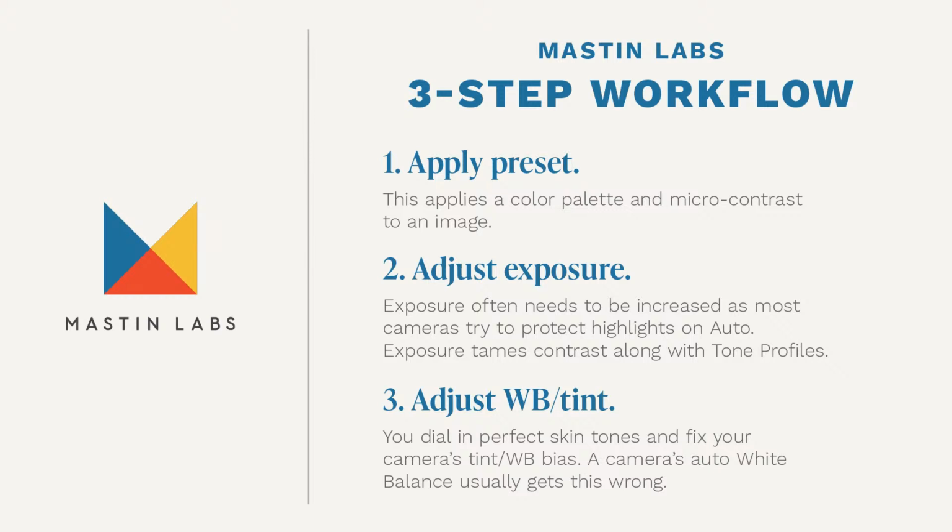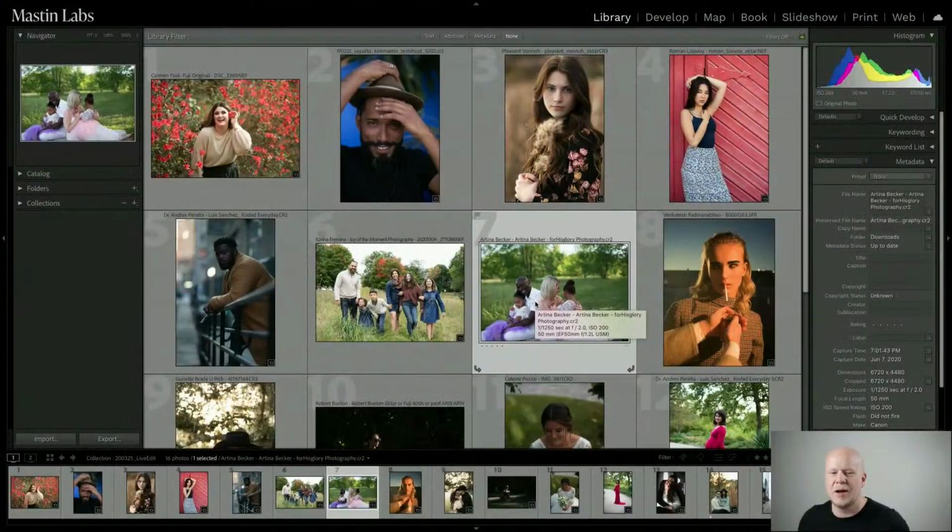And the last thing is you're going to adjust white balance and tint. This is where the real magic happens. No camera is going to get it right for you, even with auto white balance, even with an ExpoDisc, even with a color checker. You're still going to have to use your brain and the 2 eyeballs that are connected to it to find out if your color is a little bit off and adjust for that. But it's really simple, and I will help you do that. I've got some good tricks for that.